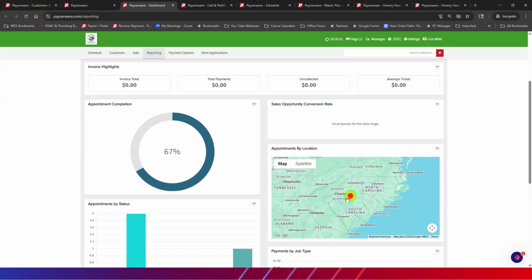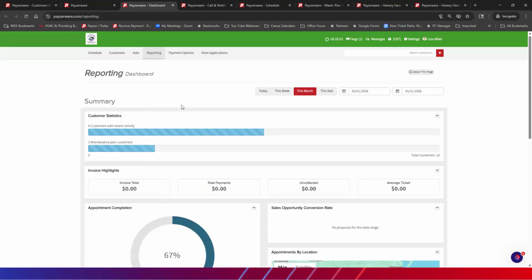You can start marketing in that area heavily to try to gain more customers, or reduce your coverage zone, because it just costs you time and money to get there, and maybe charge an additional service diagnostic fee to get them there because they're really outside of your coverage zone. So there's several options. And like I said, if you haven't paid attention to the dashboard, come take a look.